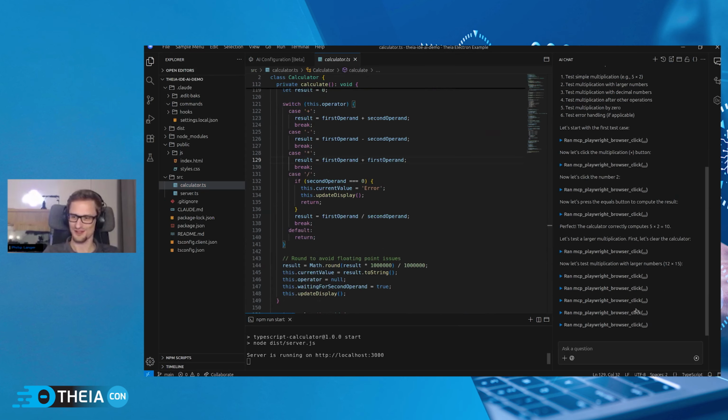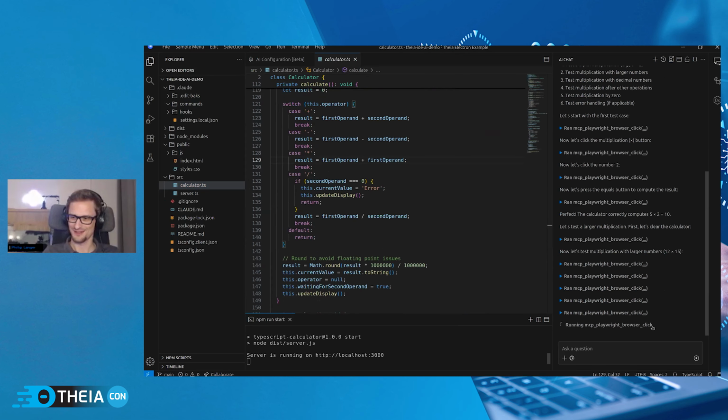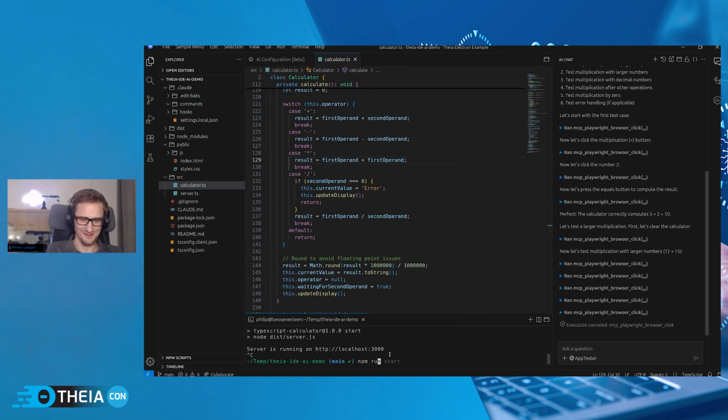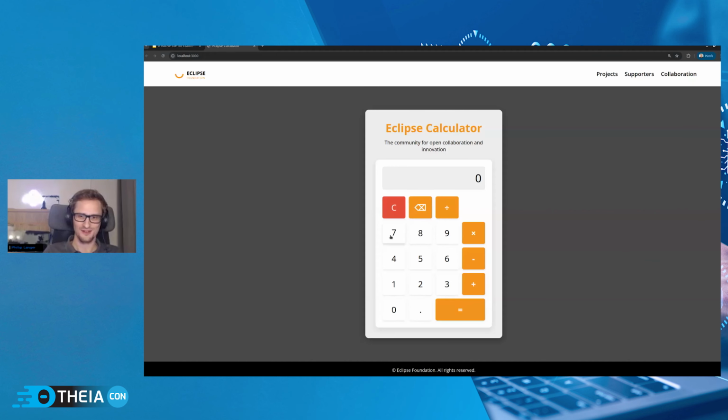It should have a bug. Okay, let's stop this. I will try it one more time. Maybe I didn't build it correctly before. Okay, this is saved. I will just try this out real quick. 7 times 5 is, yeah, that's wrong.